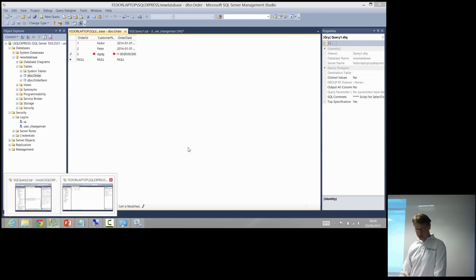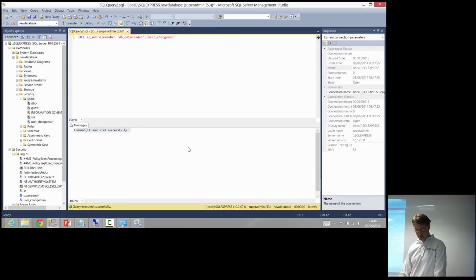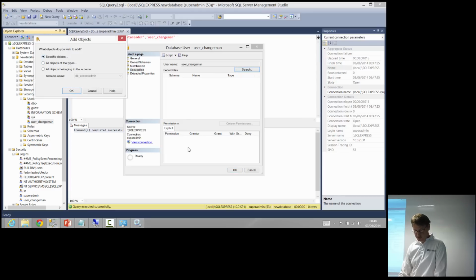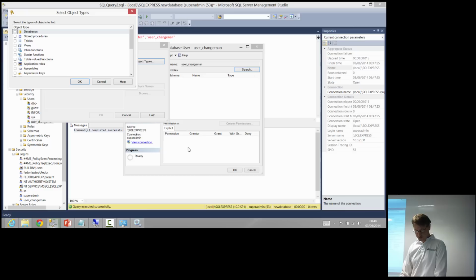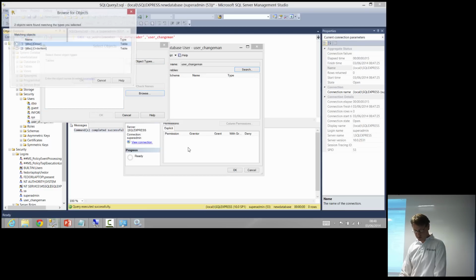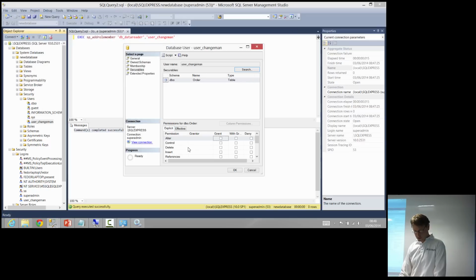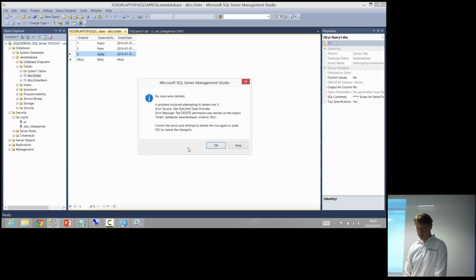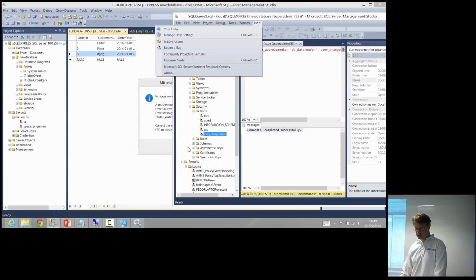So going forward, for example, what I can do is switch back to user admin. And what I'm going to do is say this user can have specific security access to a specific object in the database, and that object type is a table, and that table is order. On this order table, I want this user to be able to insert data and select it as well, but he can select it because he's a data reader anyway, but he can also insert the data. Okay, and now we switch back. Now we try to do exactly the same operation as before, but this time it worked. Although I can insert data, I can't delete it because I haven't got any permissions to do it.